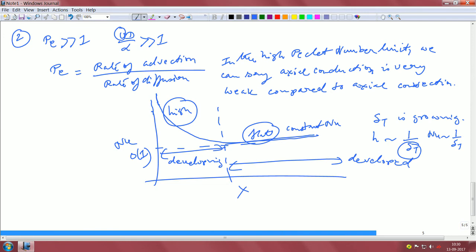Now that we have established the full-fledged equation, the next half of the business will be to determine the temperature profile. We still have not done anything to the temperature profile. All we have done is make a couple of very interesting observations. We have reduced the energy equation to a very nominal form by neglecting most of the terms. So, there are three things that we achieved. We reduced the energy equation. We saw that in that limit the Nusselt number becomes constant, of order 1. And we saw that this analysis is only valid for high enough Peclet number.